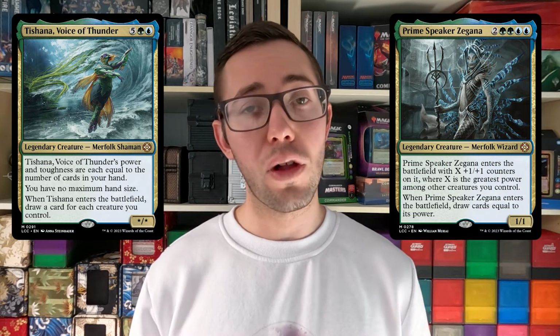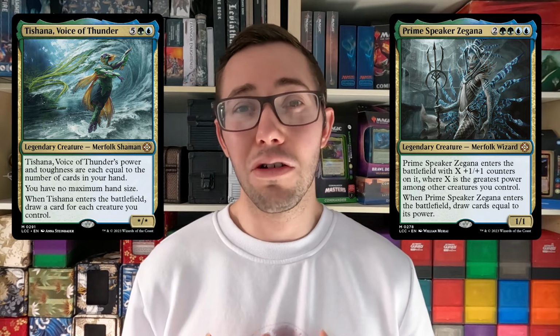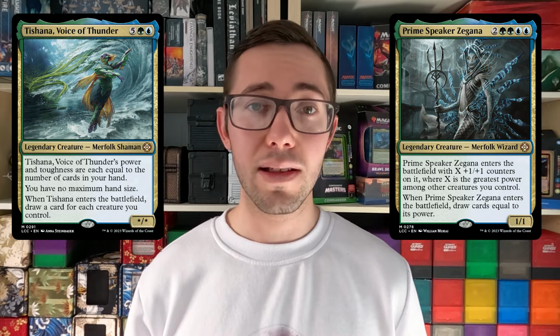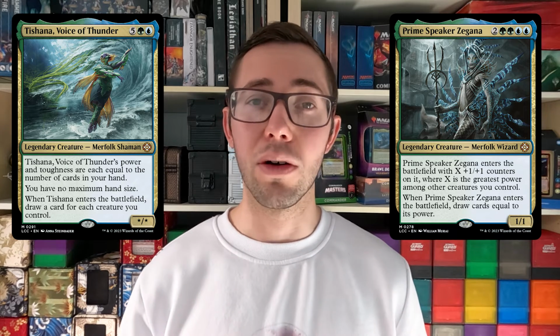And by that same logic, I will also be cutting Prime Speaker Zagana and Tashana Voice of Thunder. For me, these 2 fall into the category of big smashy creatures, which honestly our aggro deck does not need. They also cost 6 and 7 mana respectively, which is something I'm not willing to invest in for the power that they put out. And that leads us to our final creature cut.